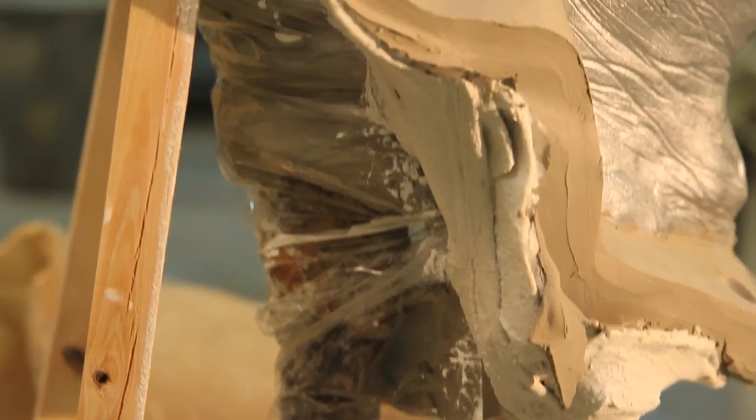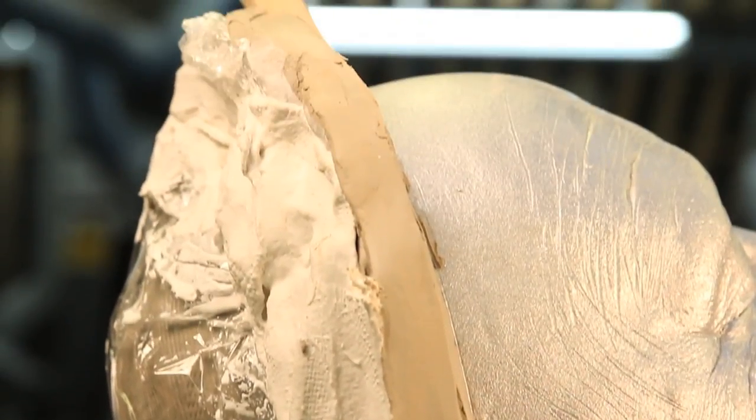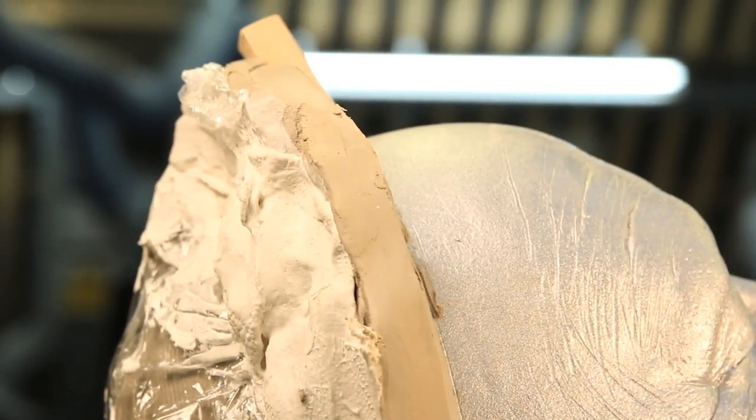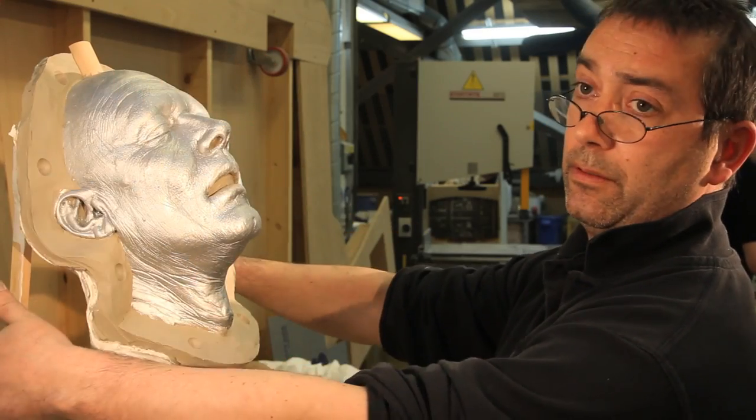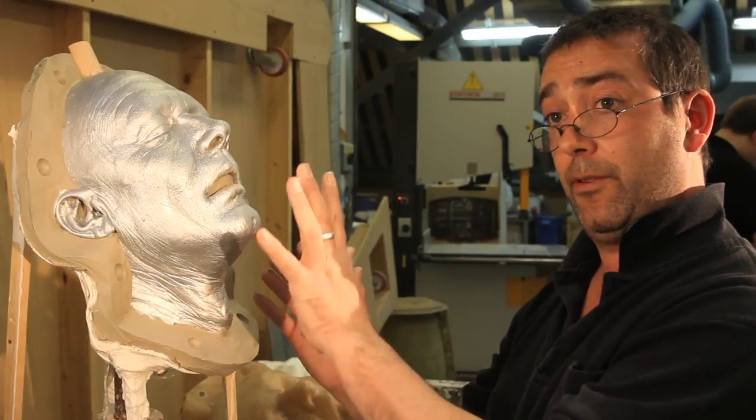What I've done is I've separated the head into two parts, front and back, with this clay wall. So I'll lay on the fiberglass, and when that's hardened, I can take this wall off, spin the head round, and then put the second half of the mould onto the back.